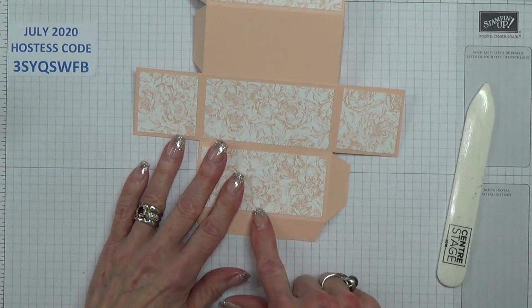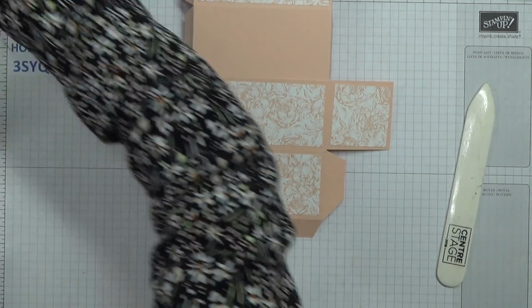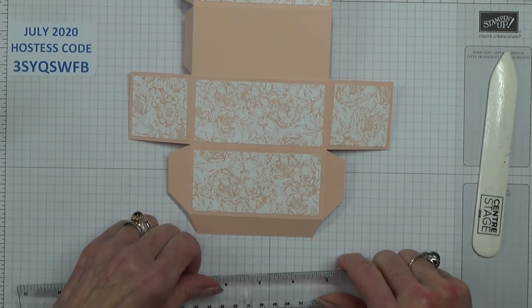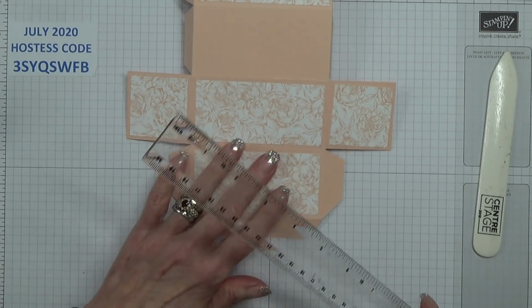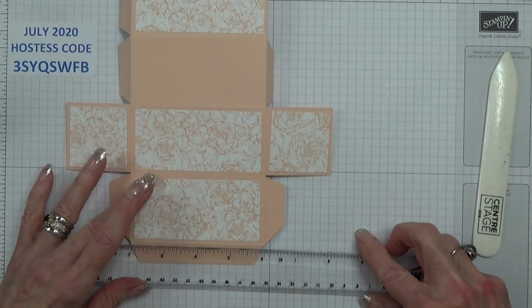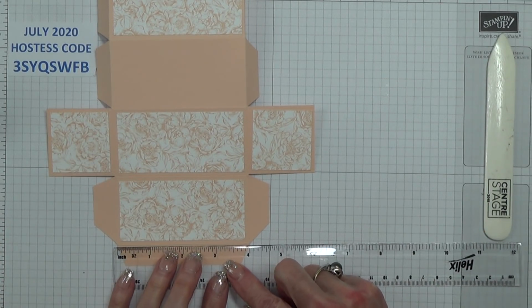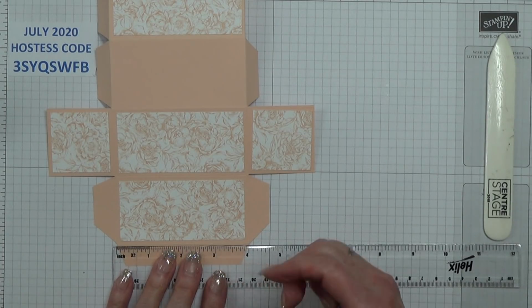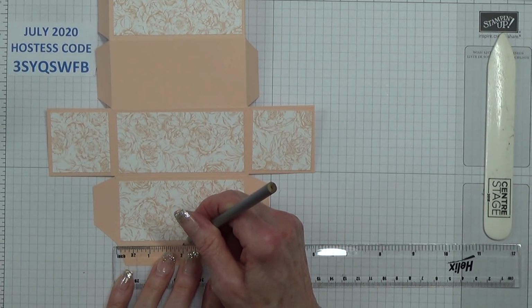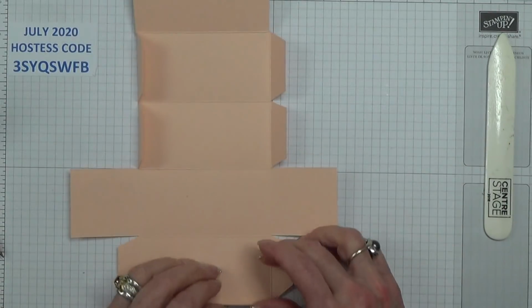Right, so we need our finger notch in here. So you need a ruler and a pencil. Here we go. And we know this is 4 inches. That score line actually is 4 inches, not down here, because obviously we've cut bits off. So we need to mark halfway, and we need the pencil mark to be in the lower part so we can see it from the back, because we're going to turn it over.